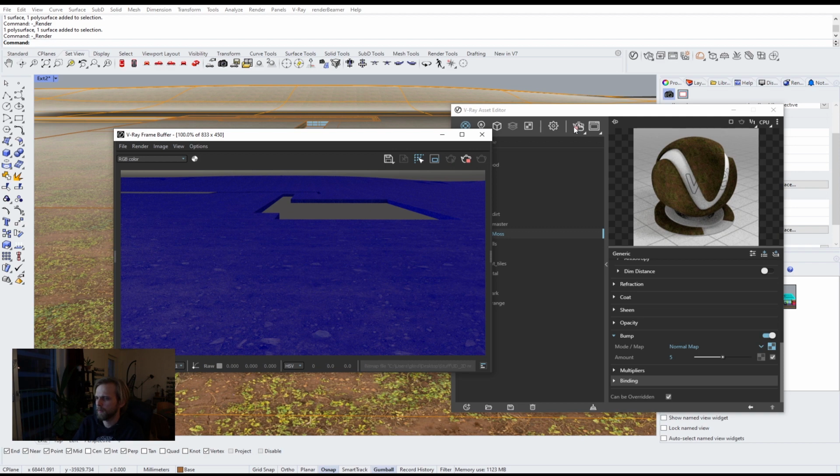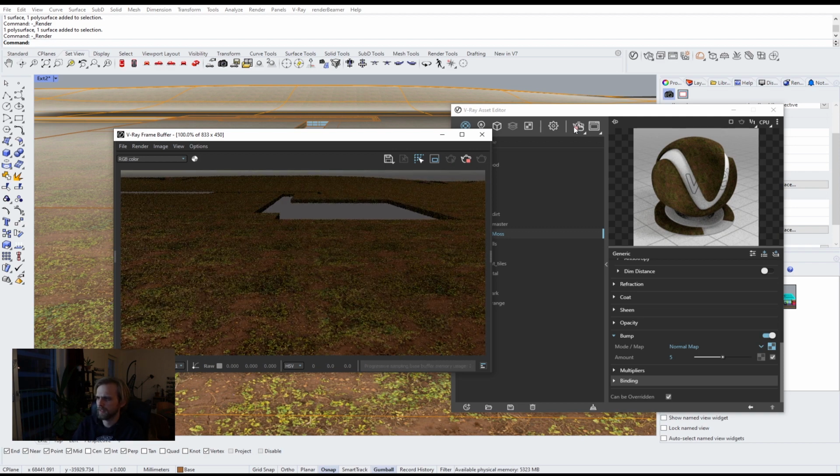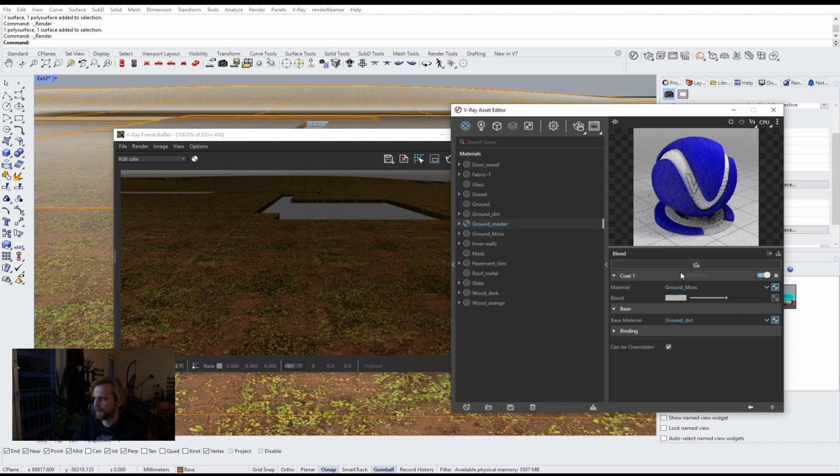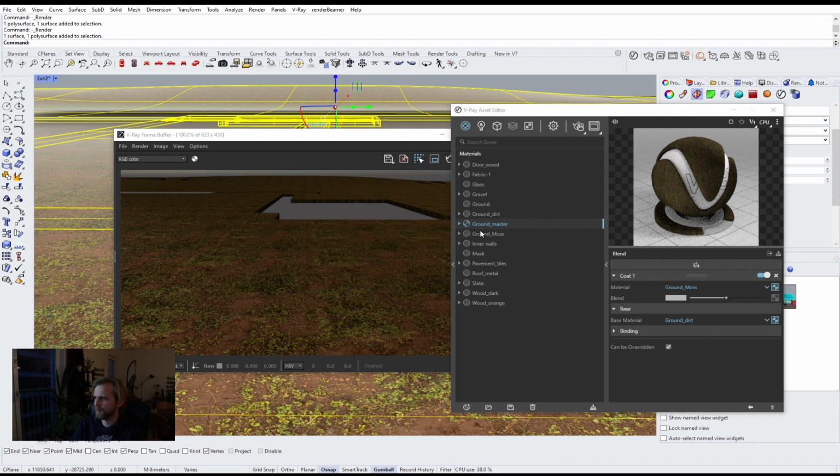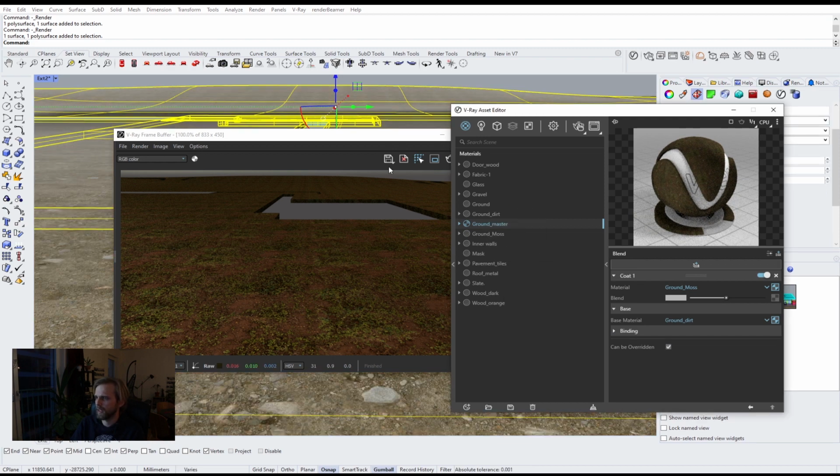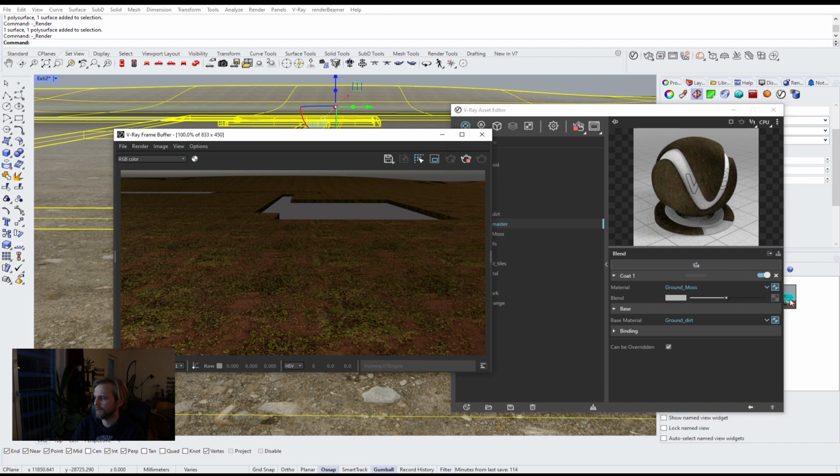Hit that render button. And this is how it's going to look, right? It's okay. It's nothing fancy, but it's fine. It's going to do the trick that we want it to do. So now we want to actually be able to blend it, right? Because right now, if I take a look at it, it's going to be 50% one material, 50% the other, right? Let me just show you how it looks, because we don't have any blending texture here. You know, 50% moss with leaves, or leaves with ground, and 50% gravel.